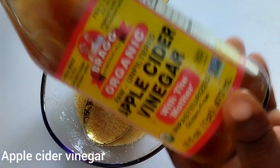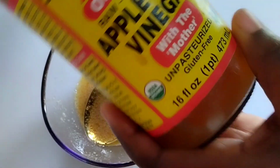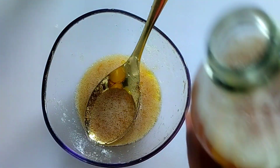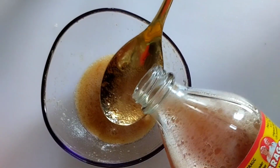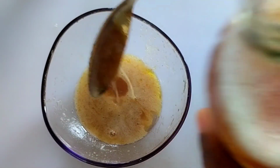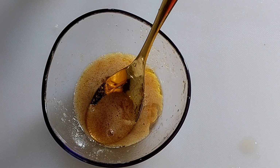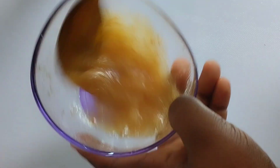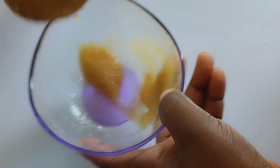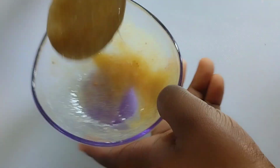Now, we are adding apple cider vinegar. Apple cider vinegar is very powerful. It helps to tighten sagging skin, especially tightening of sagging skin. It helps to fade off expression lines, laugh lines. Okay, add a drop of this. It is very powerful. This vinegar is very strong, especially the unfiltered. Buy the unfiltered. It works well for wrinkles.